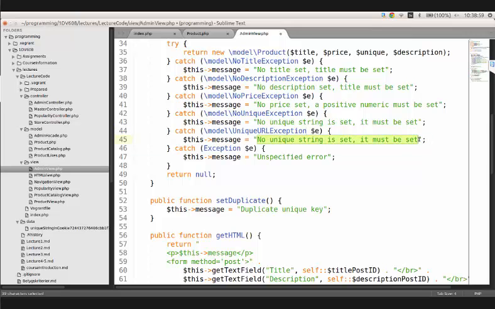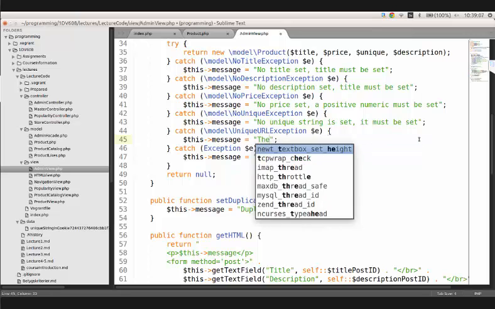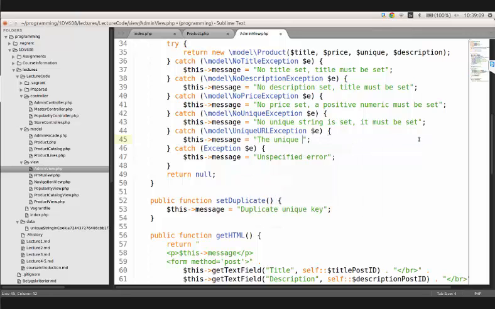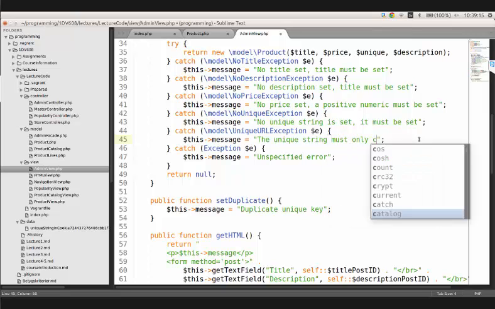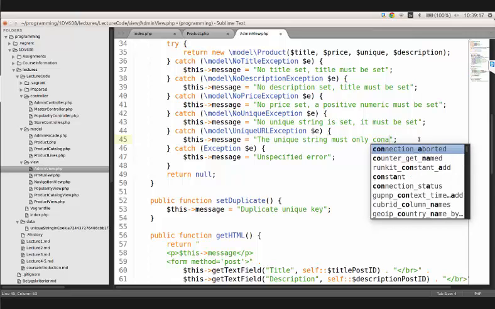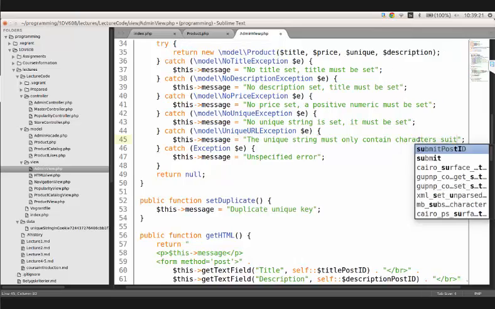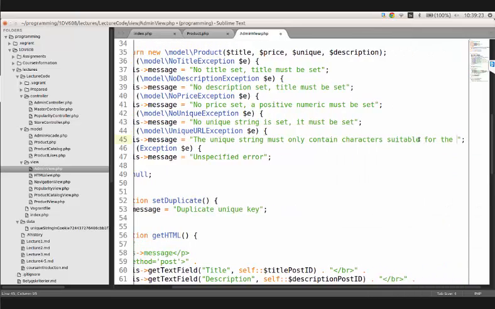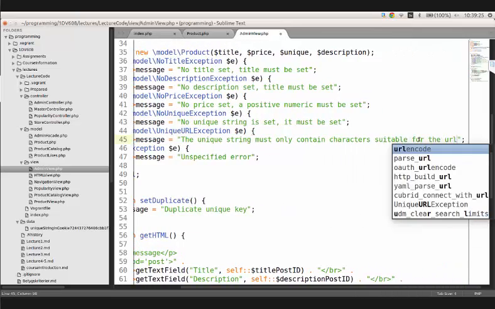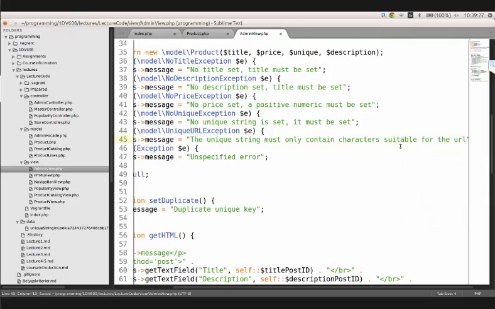And we add a readable HTML output that makes sure that the administrator understands the unique string must only contain something like that.